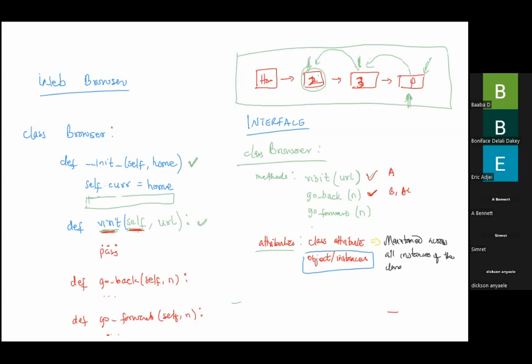So actually, we're going to use both of what was suggested. So let's first consider the doubly linked list. When I first solved this question, I actually used a doubly linked list. So let's assume we have these pages. Let's do it from the start. For the home page, I want to create a node for it. Then when we visit, visit simply means a new page has come, so that becomes our current page. So we move there.